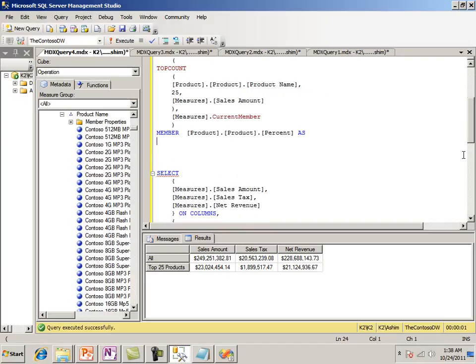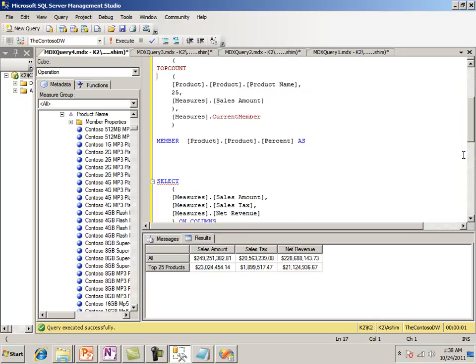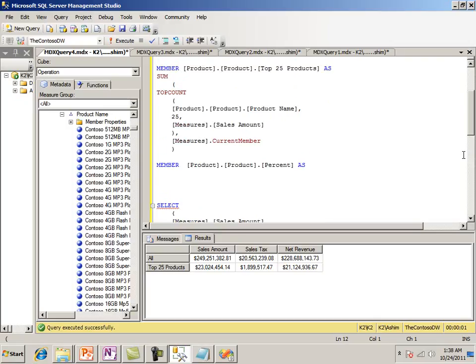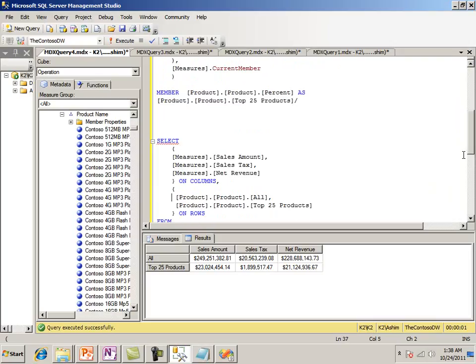So what percentage of top 25 product out of all the products, right? So I say top 25 divided by all product. Okay, that's my percentage.